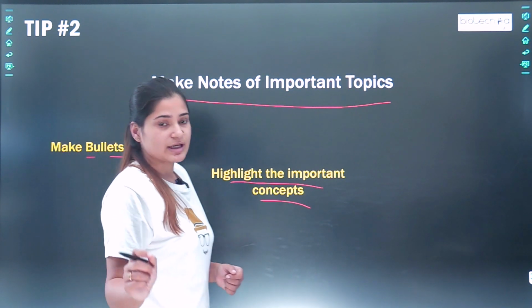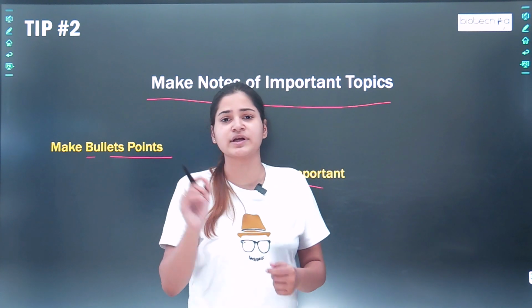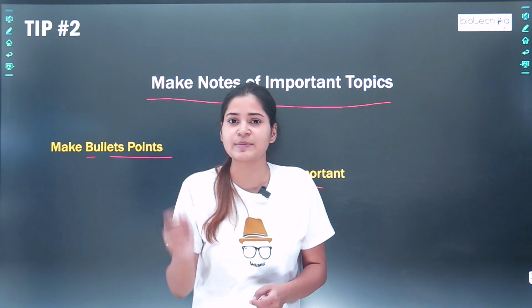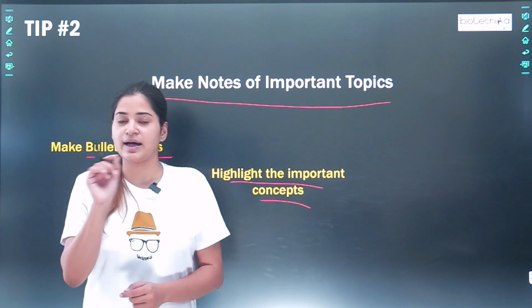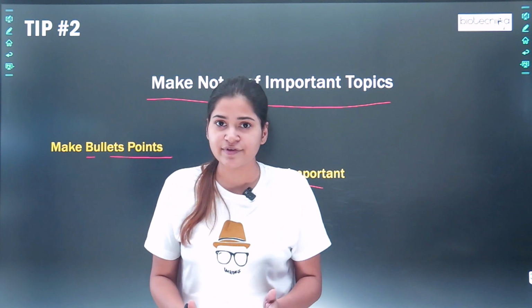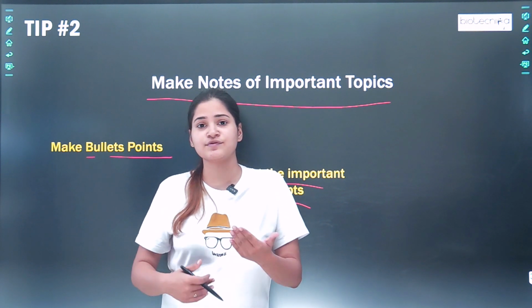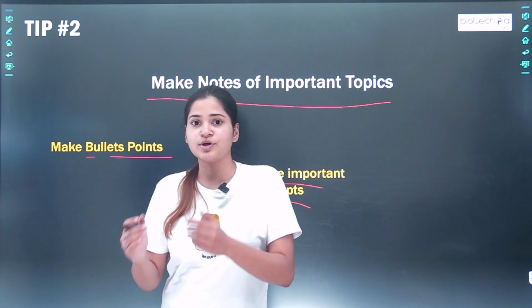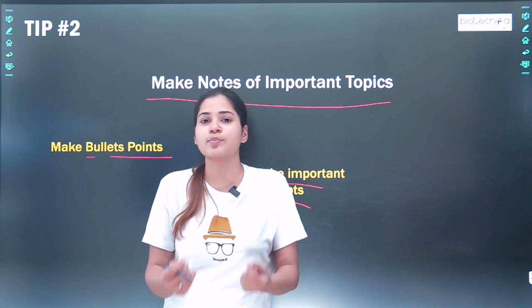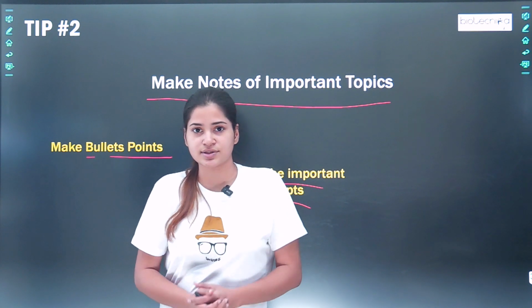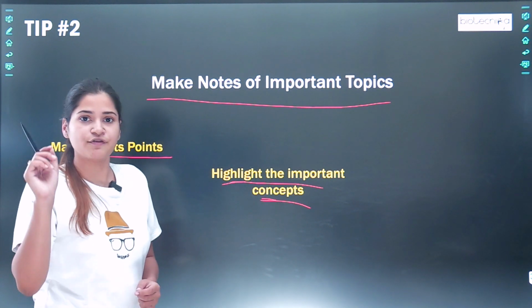The next is to highlight the important concepts. Let's say you start with one topic and there is one page of concepts that you have put as bullet points. You should highlight those concepts that you have seen as a trend that has been asked regularly. Plant physiology is a theoretical subject, and when you are studying theory, you have to know which topics to highlight, because you have to master your preparation. You should not leave any topic that is important and that can boost your score. So it's important to highlight the important concepts of a phenomenon.